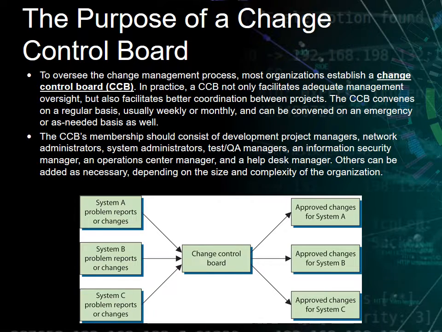To oversee the change management process, most organizations establish a change control board. In practice, a CCB not only facilitates adequate management oversight, but also facilitates better coordination between projects. The CCB convenes on a regular basis, usually weekly or monthly, and can be convened on an emergency or as-needed basis as well.